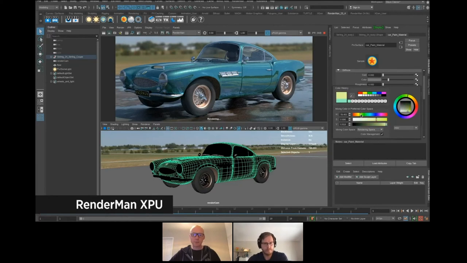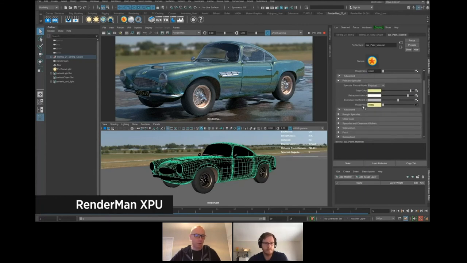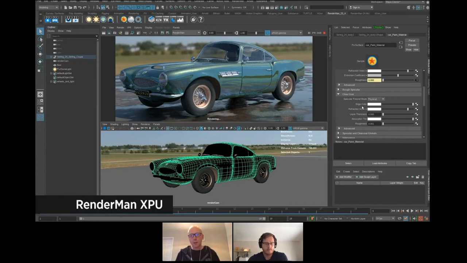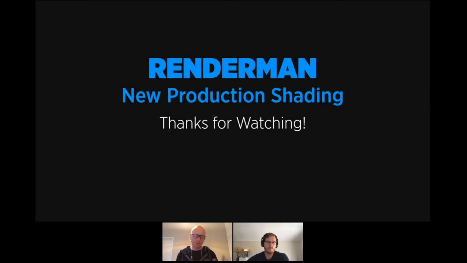So the best thing about OSL is that we write the patterns once and it works in XPU automatically. There's nothing to do. You have to know that our support of OSL contains a number of things that are specific really to RenderMan. It's not guaranteed that some functionalities, if you write them for RenderMan, will work in other renderers, but 95% or 98% of the OSL shaders you write in RenderMan should work in another renderer. But anyway, this freedom to write once and use in multiple places is really great.